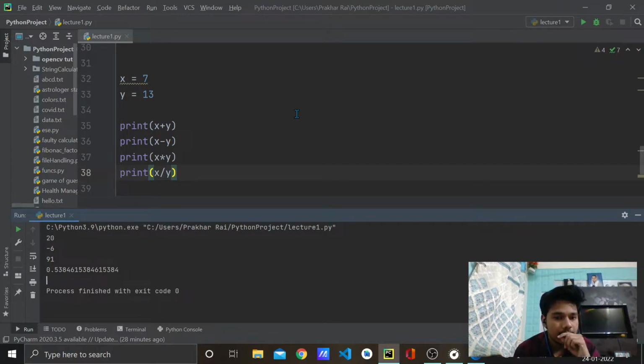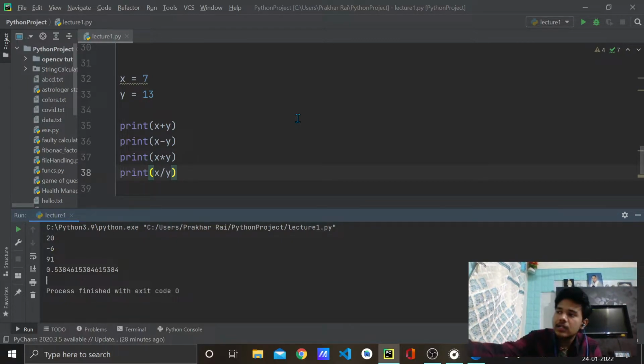Now you see a basic calculator is constructed. Obviously in calculators we have many more operations also, like log and exponential, but the thing is plus, minus, times, divide are there. But now you saw that we were printing the summation and the subtraction, but what if I want to give the input?